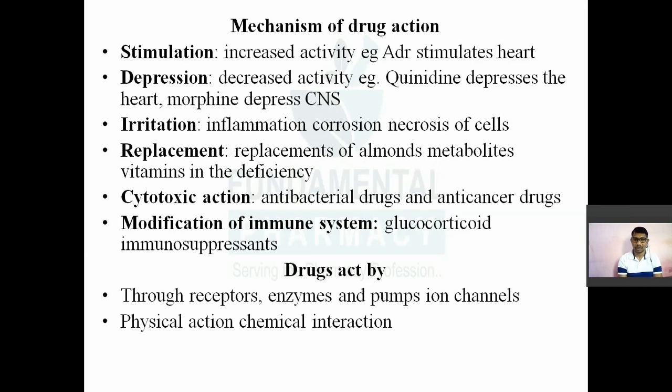So by chemical bonding. So that's why a drug may either exert action by receptors, enzymes, interacting with the various kinds of pumps, interacting with the various kinds of ion channels, or a drug may exert action, stimulation, depression, or whatever it may be, by its physical action or by chemical action. That's how drug will act. Or drug may alter any metabolic process. So these are the different actions of drug, how drug can act on a body.